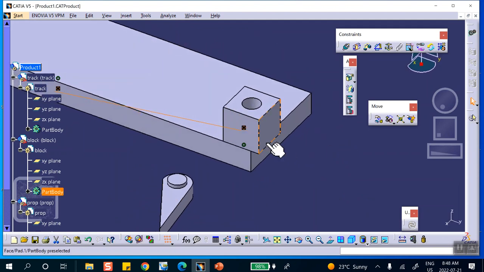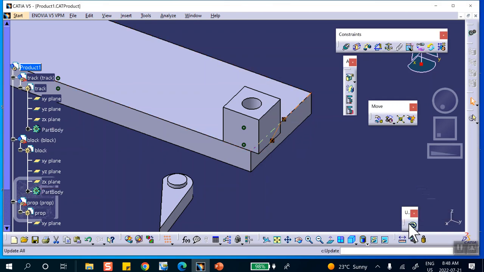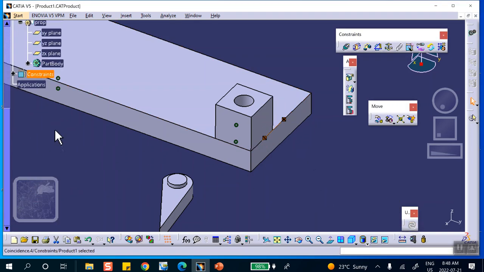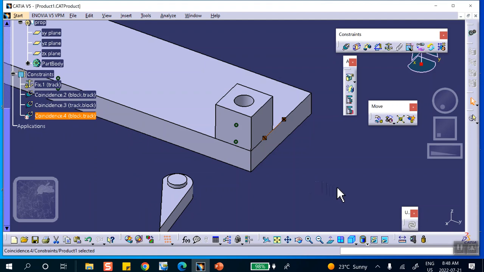The only thing is that this didn't start there. If I insist on starting at the very back, then I put a constraint there and then delete it right away or deactivate it. Okay, because I don't want it to start there. I want it to start way at the end. So coincidence between, for example, this edge and that edge. Update. Good. And now, in case you ever need that constraint, let me deactivate it.